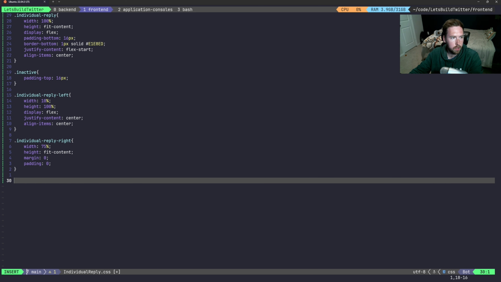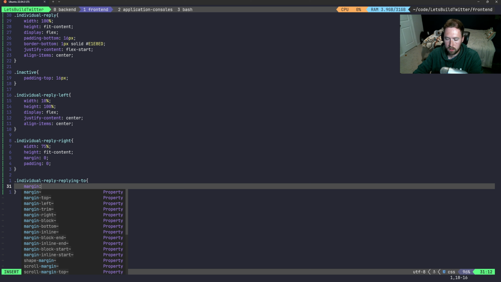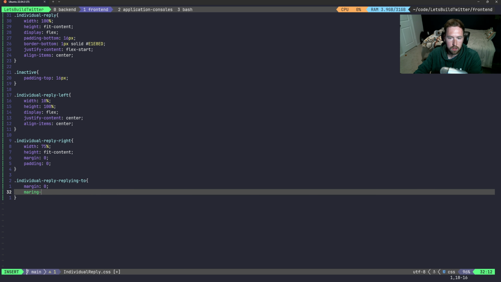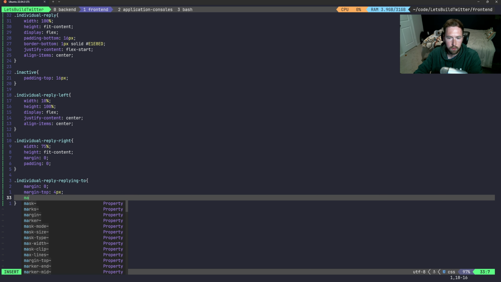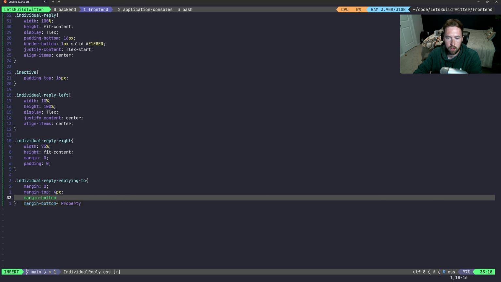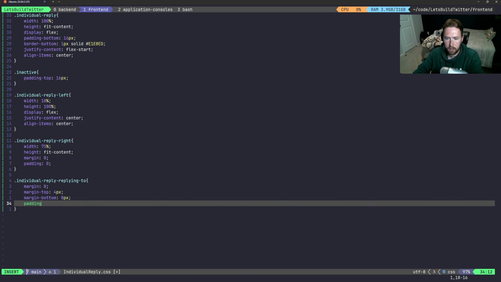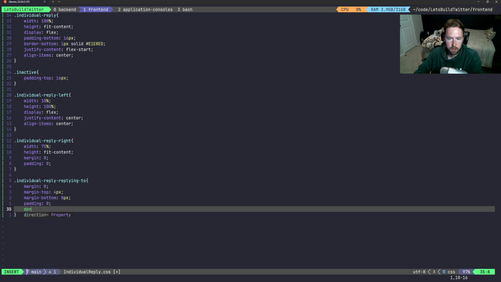Next up, we have replying to. So this one is a little bit confusing. .individual-reply-replying-to. We'll have margin 0. We'll have margin-top of about 4px, just a little bit of space on the top. I have a little bit of space on the bottom, margin-bottom about 8px. Have 0 padding on it, and then we will have a font-size.